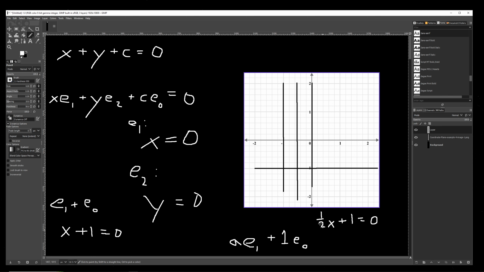But then as you go off to infinity, let's say you have 1/10 x plus 1 equals 0. Then when x equals -10, this will be satisfied.